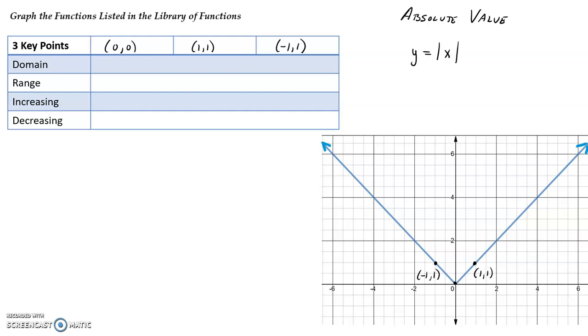You can pick a few other key points if you would like to. If you want to use 2, 2, or 3, 3, you could use those as well. Go ahead and try to fill out the rest of this chart on your own and submit it with your notes. Feel free to pause the video at this point so you can complete the chart.